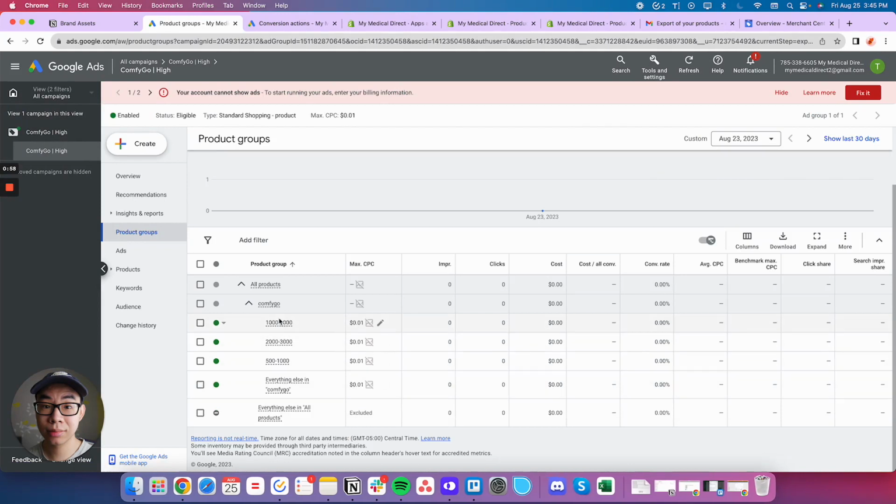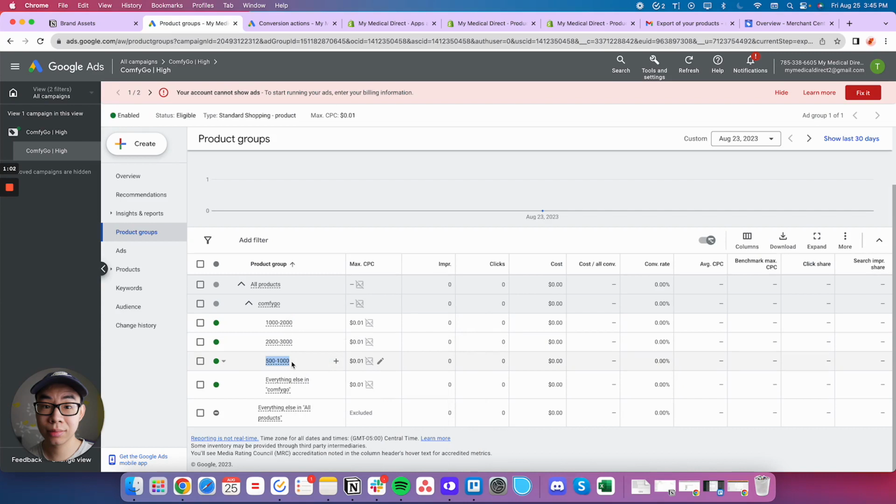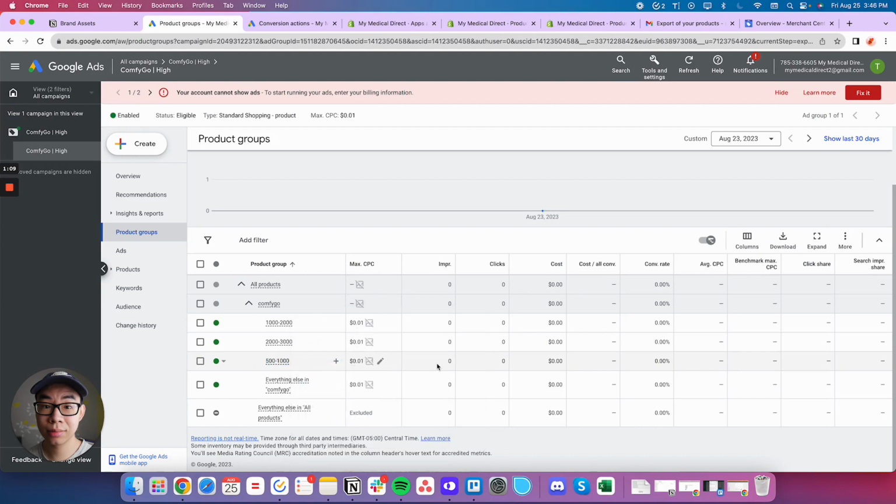Okay, so now we can see this product group, 500 to 1,000, meaning all products within this product group are within these price ranges. So we want to set bids based on the price ranges we know here.